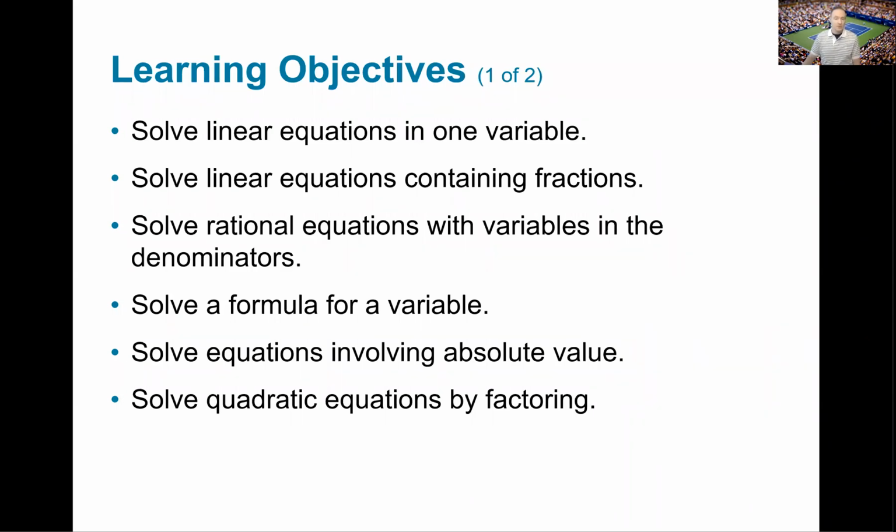Remember, those rational equations, anytime you have variables in the denominator, you're going to have values that are restricted. So if you get a solution for x, you'll have to make sure it's not one of the restricted values, because if it is, we would have to say that there is no solution. Solve a formula for a variable. So maybe there's more than one variable in the problem, and I'm asking you to solve for a specific one.